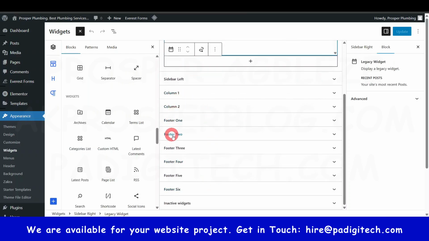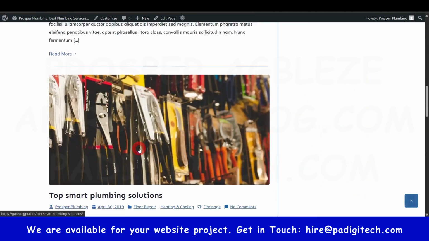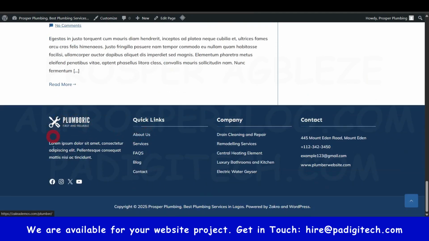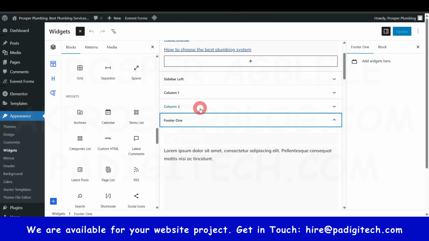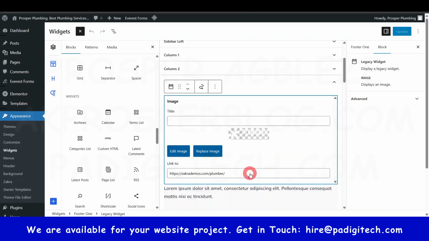So if you also scroll down, we have our footer one. If you check our footer, if you want to update this information where you have your logo, this text, and your social icon, this is where you can also do that. You can see this is the logo right here. Okay, it's white, the same as the background. That's why you're not seeing it.